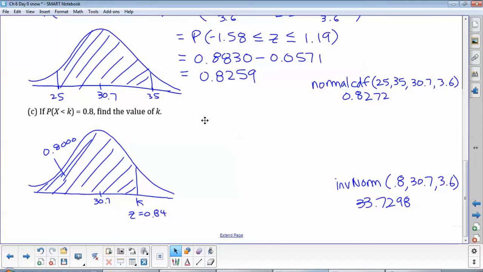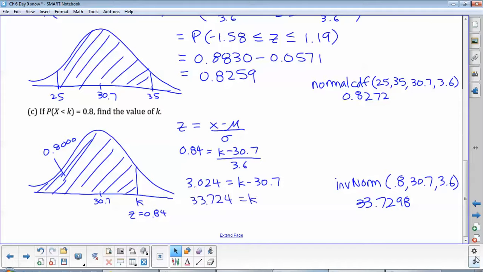If you want to show some work, again, the way you get a z-score is going to be a number, subtract the mean, divide by standard deviation. We know the mean and standard deviation as well as a z-score, and then you're going to do some algebra in order to calculate what that number must be. Again, if this was a free response problem, you'd want to show some work. It's not likely, honestly, that you get this for a multiple choice problem because it's so simple, but if you did, there would only be one number that's close to these. It would probably be like 33.7 or something like that. Which of these is the closest to the 80th percentile?